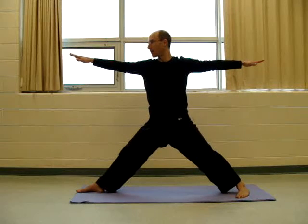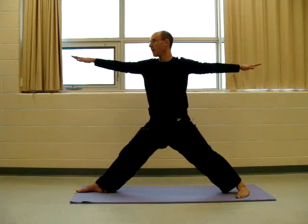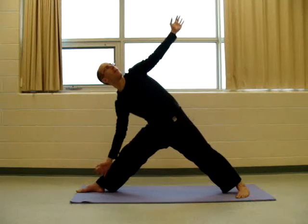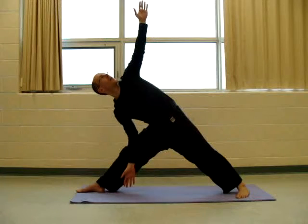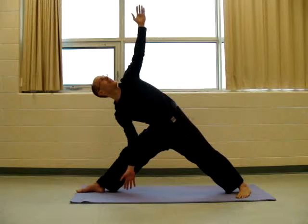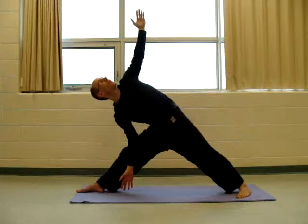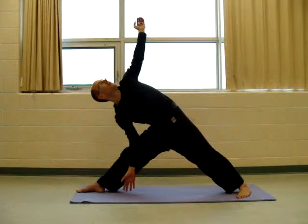Make sure they're straight out. Give a little shoulder roll if need be. And then reach forward, but this time rotating down over straight leg. Don't worry about touching the floor. It's not important. I usually don't. Instead, my focus is ribs facing the front of the room, not the floor.